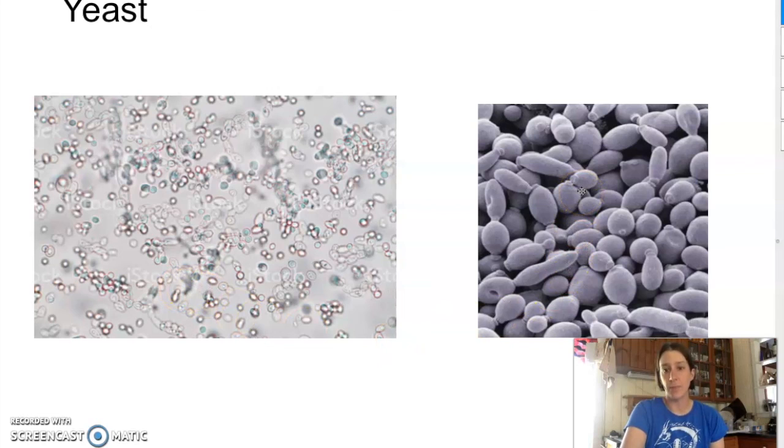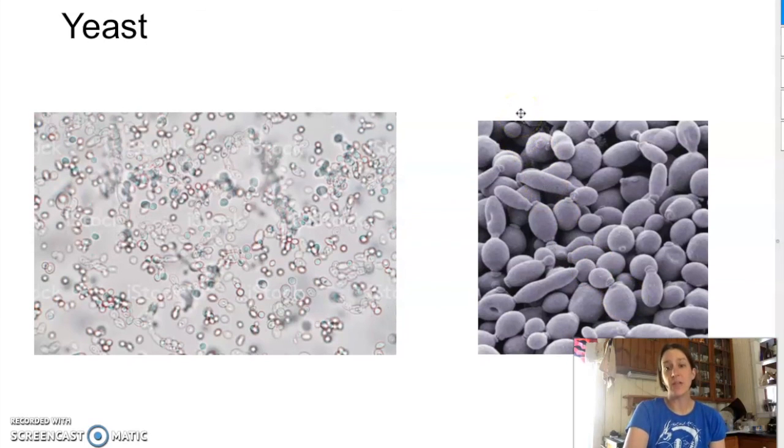This is an electron microscope picture of yeast cells, and therefore it can get to much higher magnifications, as well as give you a more three-dimensional picture of what yeast cells look like. And these yeast cells down here and down here, they are budding as well. When animal cells reproduce, they basically split more or less in half. When a yeast cell reproduces, it just pinches off a little bit of itself to make a whole new cell. And then that cell will grow into a larger cell and the process can begin all over again.